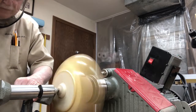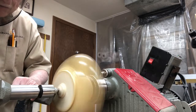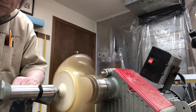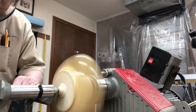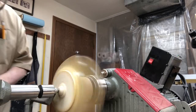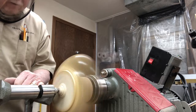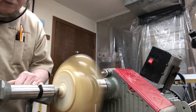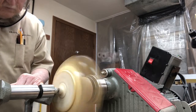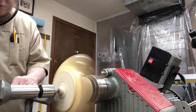So we're just going to carefully, we're going to have to go very fast. Noise there. Get that seated a little better. This is fairly straightforward. I just slowly carve that off there. Now we're going to come out to the edge here. This is going to be kind of rough, so we got to go slow.